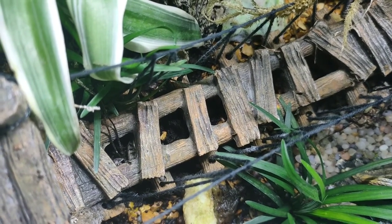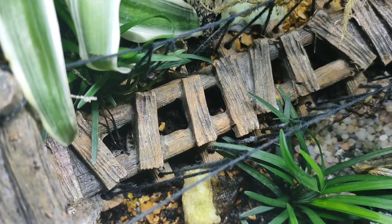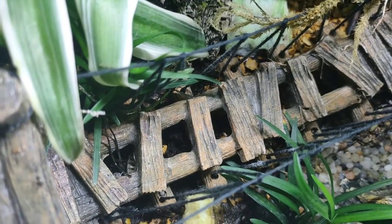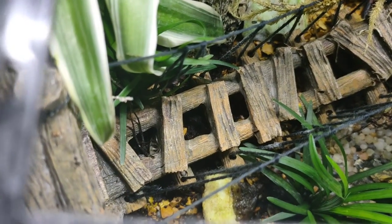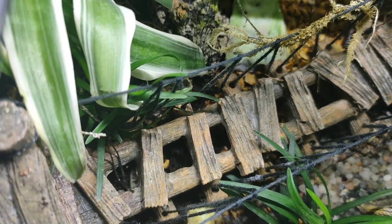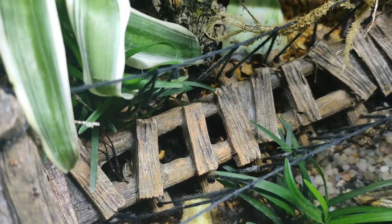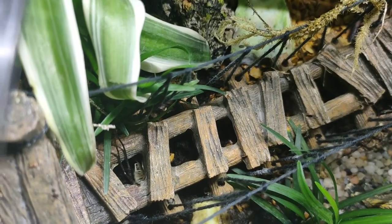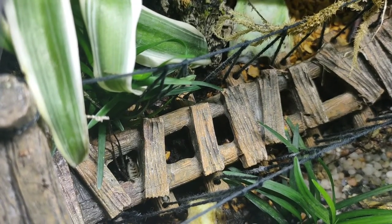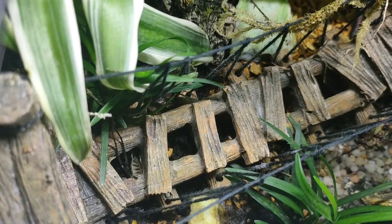This is our view from above. You can see if you look closely some of the dairy cow isopods under the bridge. They seem to really more or less live under that bridge at the moment. And then you can just watch and see them all — there's one that's about to come out but then I think they changed their mind. But yeah, they all seem to live mainly under the bridge although we do see them obviously exploring the rest of the tank at other points in time.